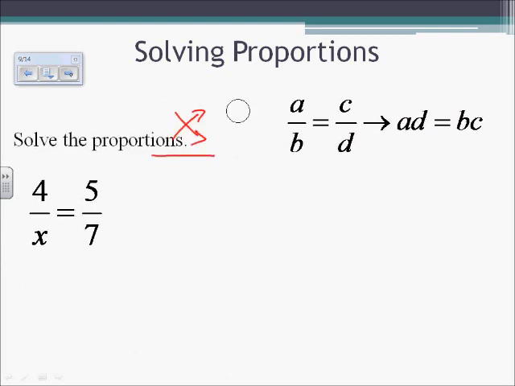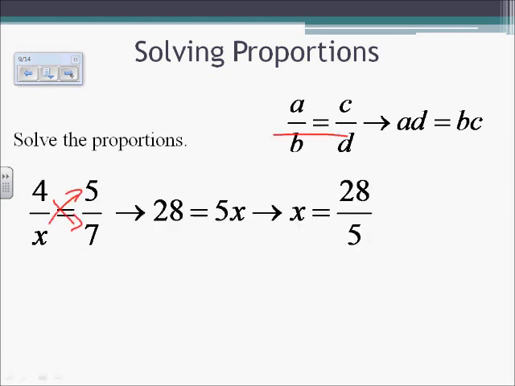We'll get rid of this little thing right there. So if we have the proportion 4 over x is equal to 5 over 7, we can cross multiply and solve for the variable x. Cross multiply here and here. I'll have 5x equals 28, as I have the implies here. And then when I divide by 5 on both sides, we have x is equal to 28/5. Let's do another one.